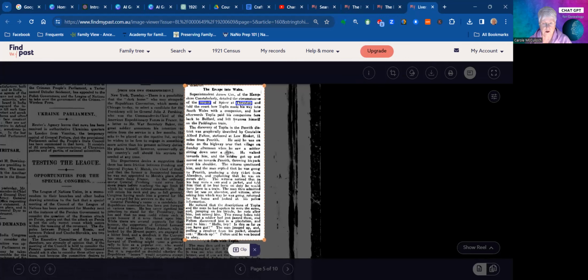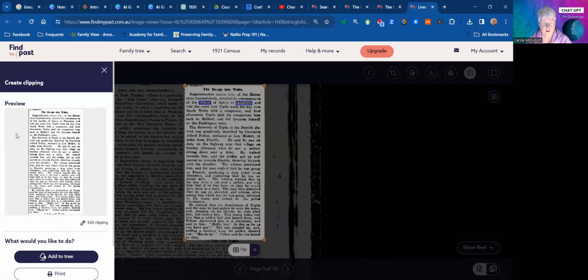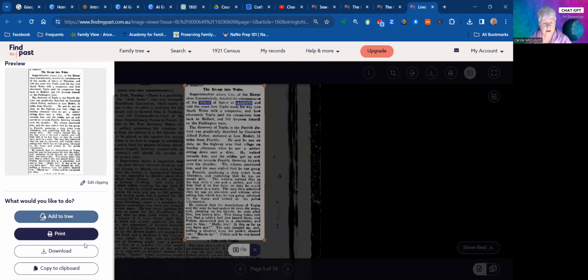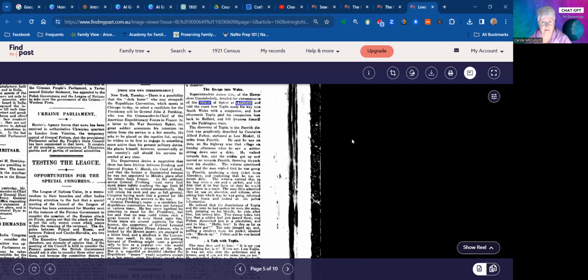And so by centering it over that piece there, I can then clip it, and then you get a preview over here. Looks reasonably clear, and then you download it into your system as a JPEG file, which I've already done. Now that is the most important part of the next step.